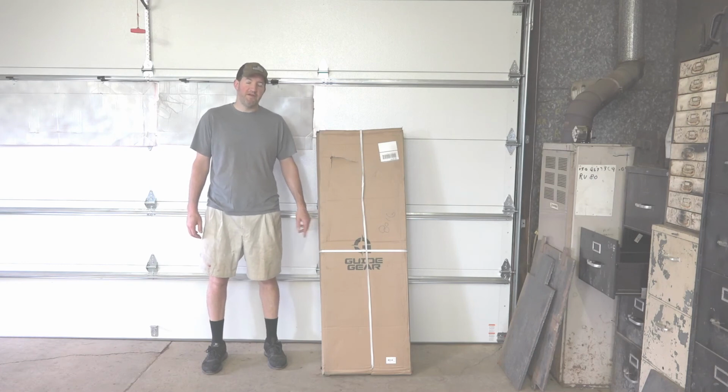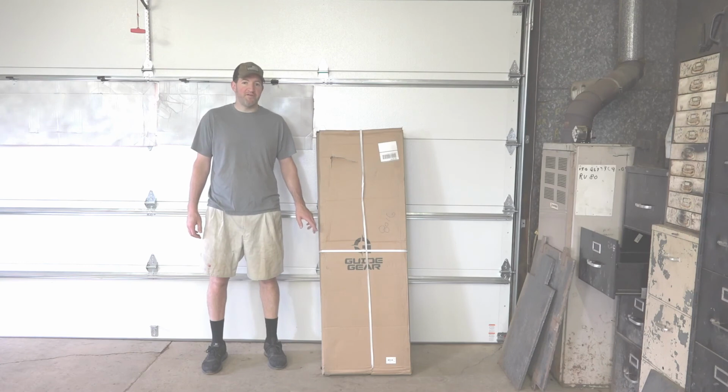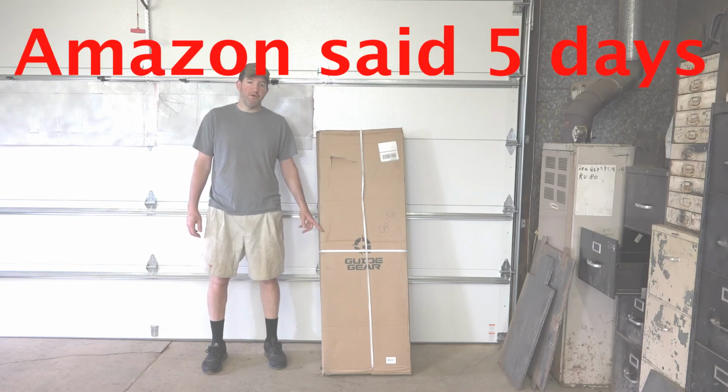It's around $450. And the other one I was considering was the Muddy Stronghold 18-foot. Those other two ladder stands cost a little bit more, and they're harder to find in stock. This was available on Amazon. I'm in Western Pennsylvania. Amazon said it would take 2 weeks to deliver this, but it showed up in 3 days.